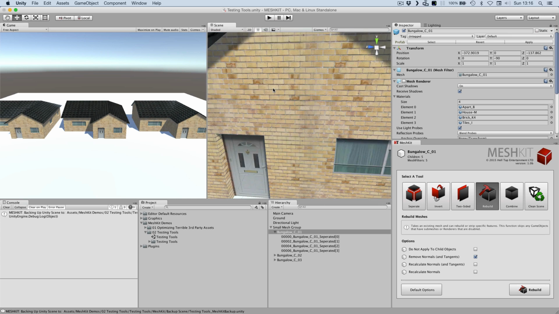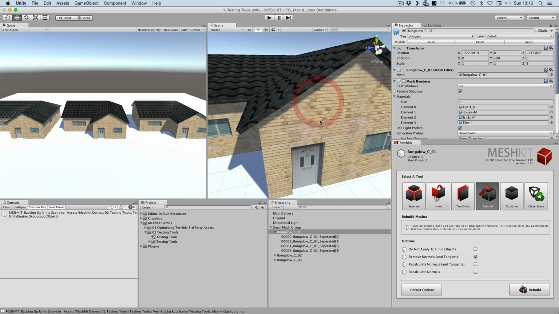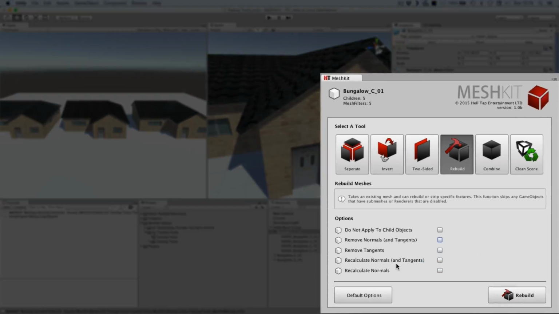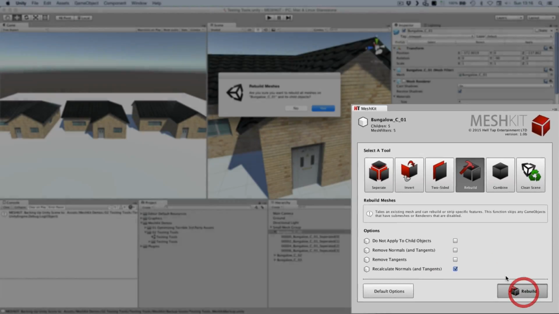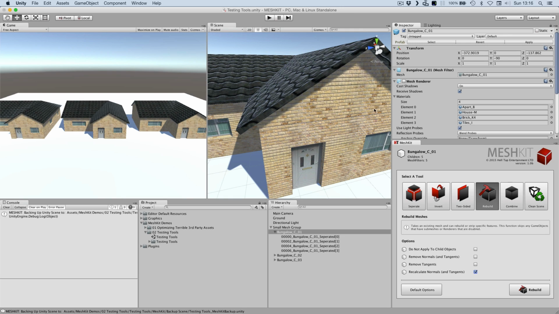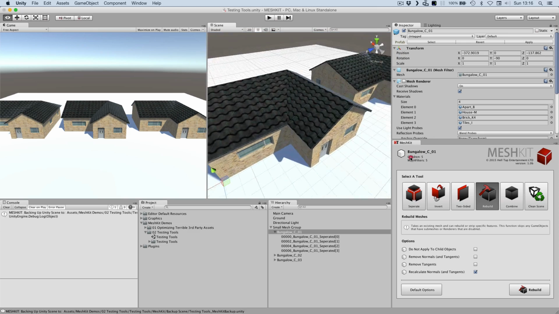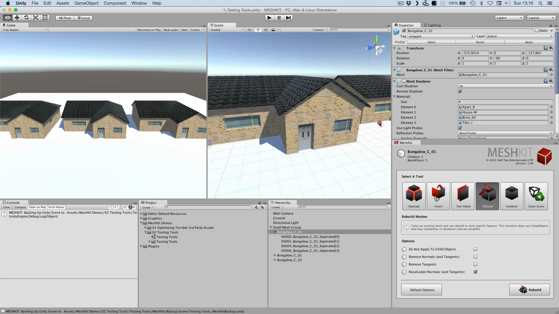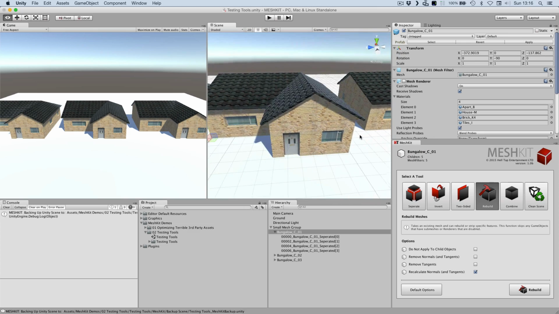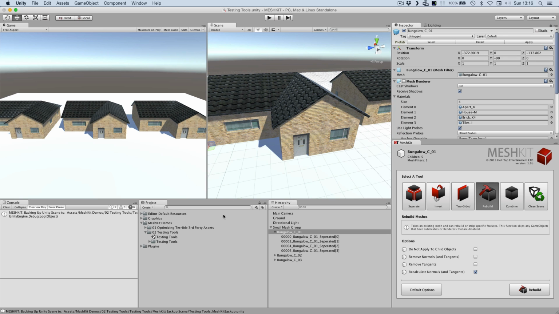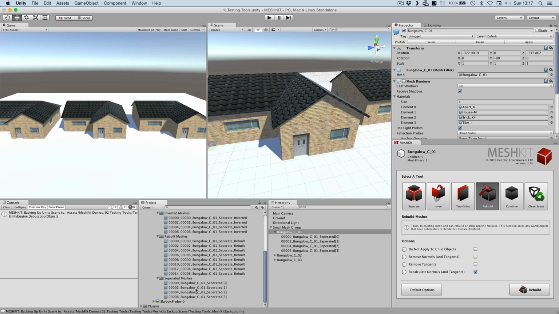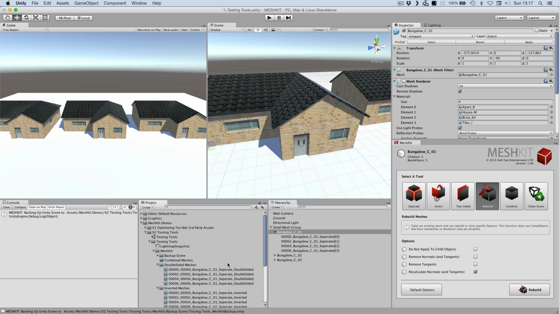If you have meshes that do not have normals or tangents, you can have MeshKit dynamically create them on the fly while leaving the originals unaffected. It's worth noting that you can use the MeshKit API to utilize these tools to dynamically create mesh complexity during loading screens or other situations. For example, you could strip normals, tangents, or both on mobile builds and dynamically create them on the desktop or console.